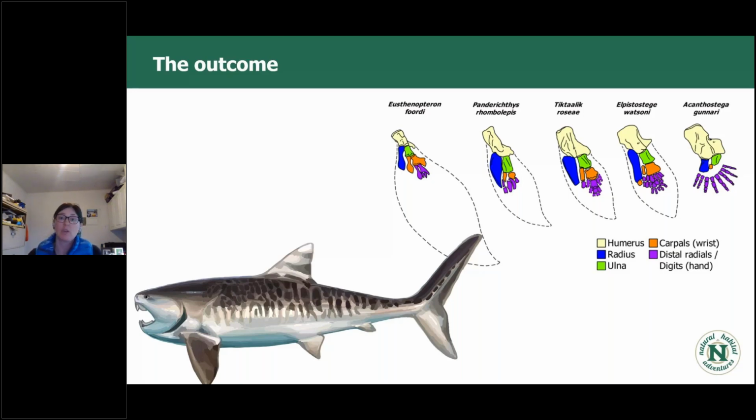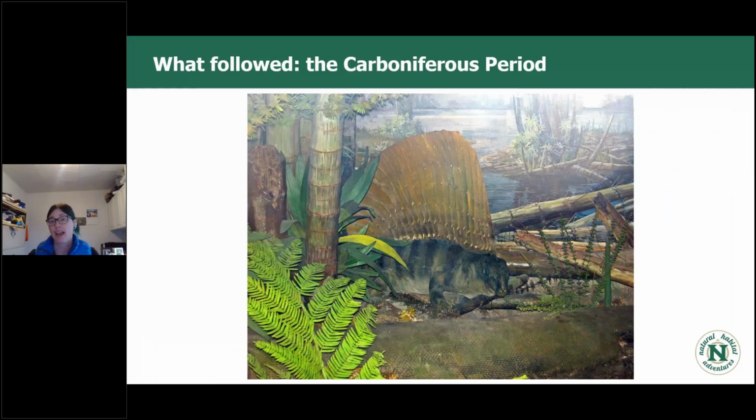What followed this time was the Carboniferous period, a time where we had a lot of still plant growth on land. A lot of our carbon that was laid down in coal deposits was made in the Carboniferous. But the Carboniferous is known as the age of amphibians. So we did have tetrapods that survived. We did go on to then evolve amphibians, as well as insects and dragonflies and all sorts of diversity happened again. But this was at a time through the Carboniferous that was also the late Paleozoic ice age. So we went into an ice house and we stayed in that ice house for a very long period of time.